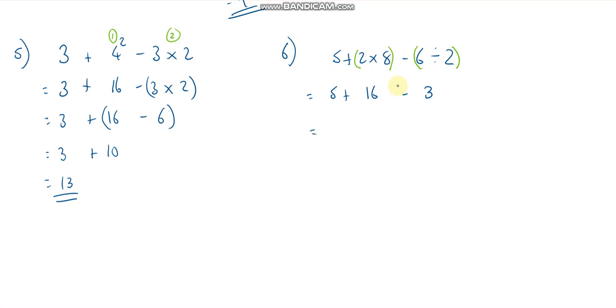And now it's all adds and subtracts. Let's do my add. So 16 plus 5 for 21. Take away the 3. That's going to give me 18. So get your brackets in to help you spot your equation. I could have done this one first or the other one first, doesn't matter. I've kind of done them both at the same time, really. Okay. And yeah, that's a decent amount of Bodmas.